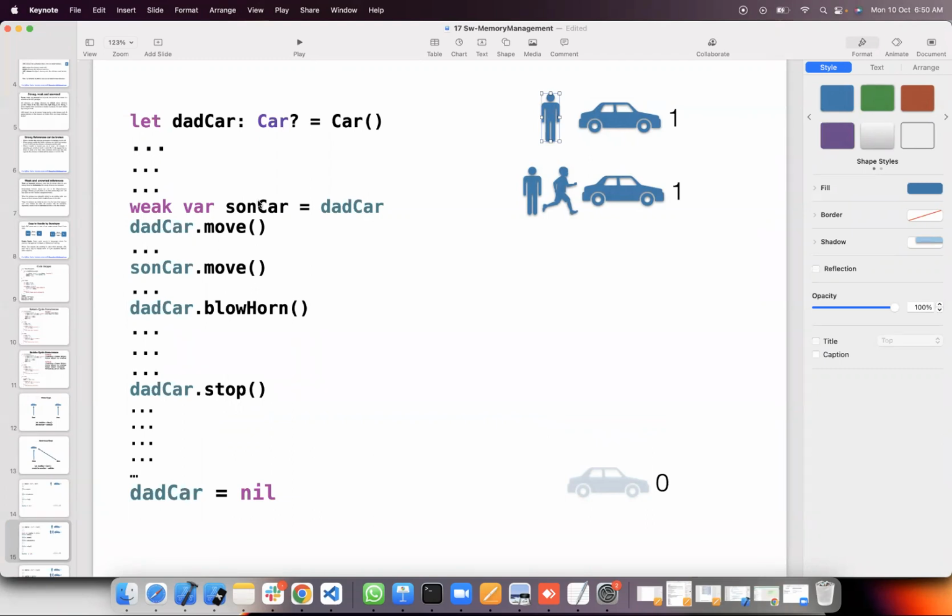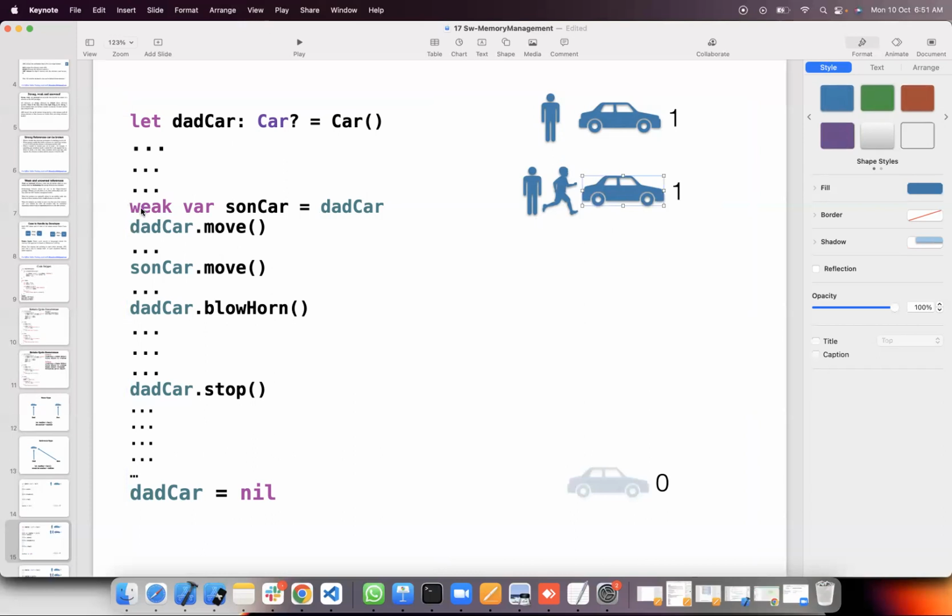The car can be given in two different ways: complete ownership or partial ownership. When you use partial ownership, when Dad does not want the car or the son does not want it, either one can collapse this object. Here the reference count is 1 only. The reference count will not be increased in case of partial sharing. Dad said, my dear son, use the same car, but he's not giving complete ownership here.